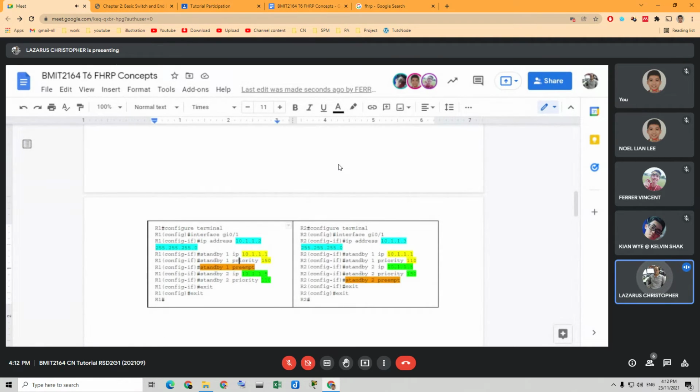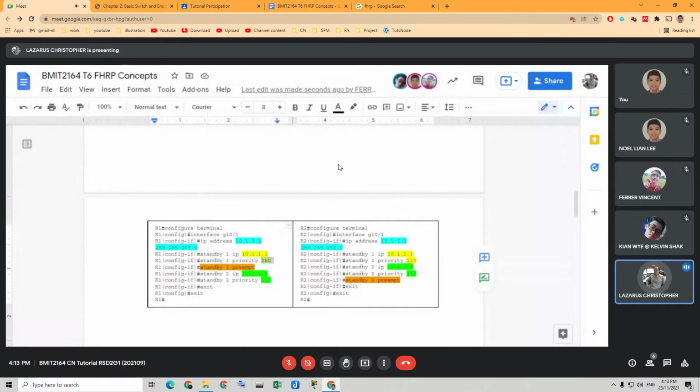You can see the priority is given, and the actual IP address of the interface. The virtual IP address is under standby 1. What is highlighted in yellow is the virtual router IP address.